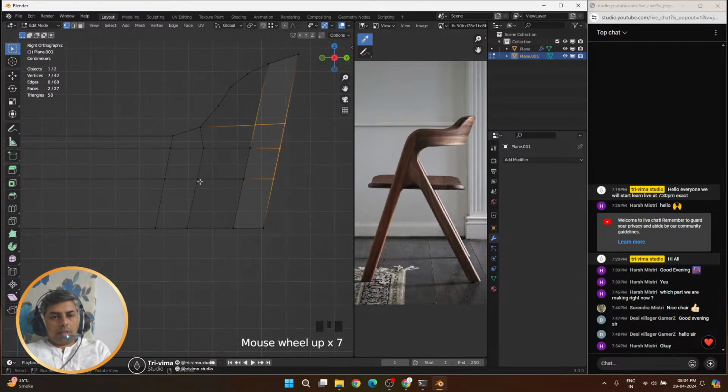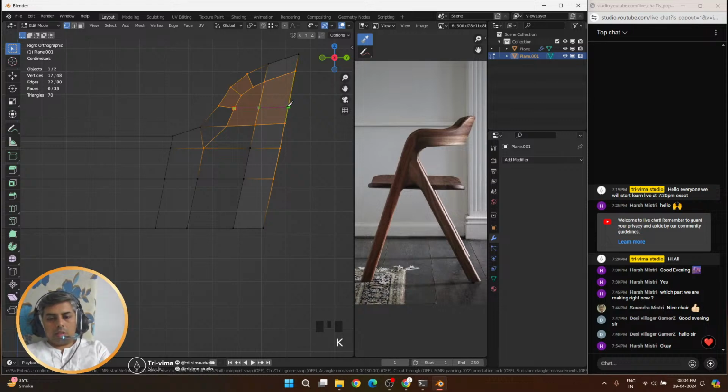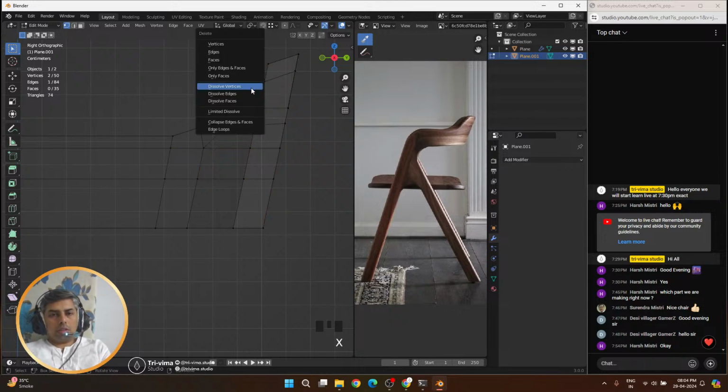So let's go again. K, done. Now connect, connect, and connect again. Now from here connect or cut, and I think this is enough, so I don't need these.